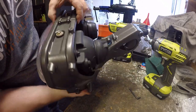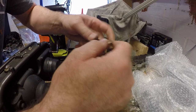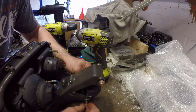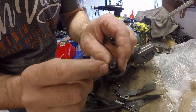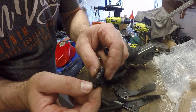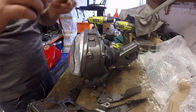Nice spangly shiny bolts, which we plated ourselves. So remember the main mounting bolts, I'll just stick these in here now, so I know where they are. Okay, dash mounting bungs. This one stripped if you remember when it came off, so I'm going to have to just use some pliers to mount that, and there you go, just here.